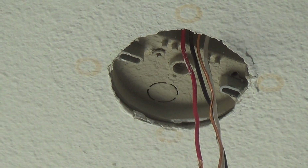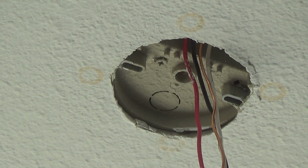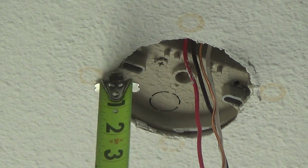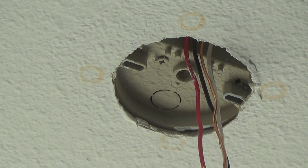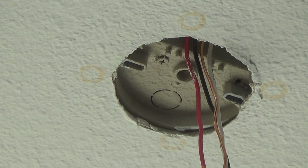Okay, and that's making it wobble a little bit up there. I don't think it's supposed to wobble. See that right there? It's almost flush with the sheetrock. This side, in fact, the sheetrock sticking over it just a hair. And so I'm taking those two out. I'm leaving the other two sides because I think that the other two sides should be okay.